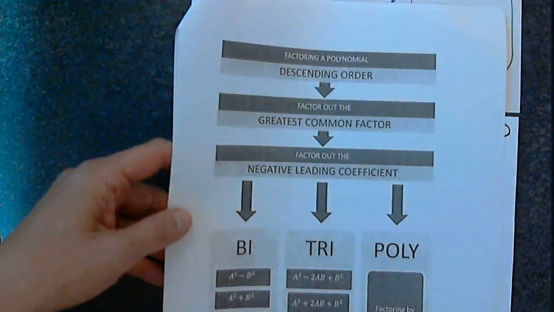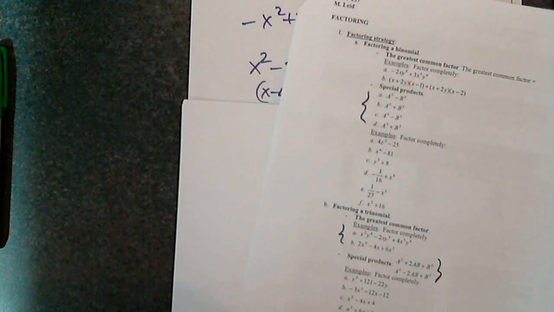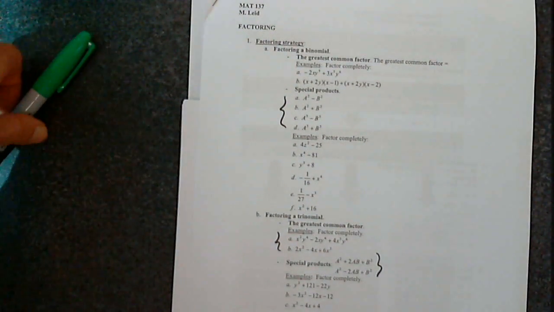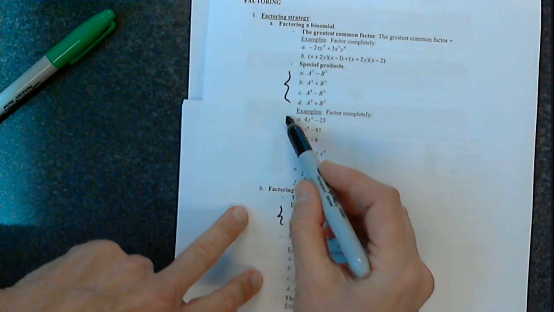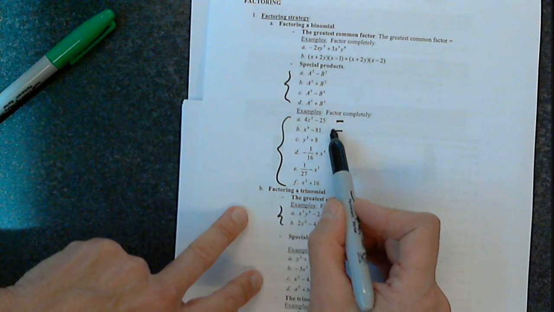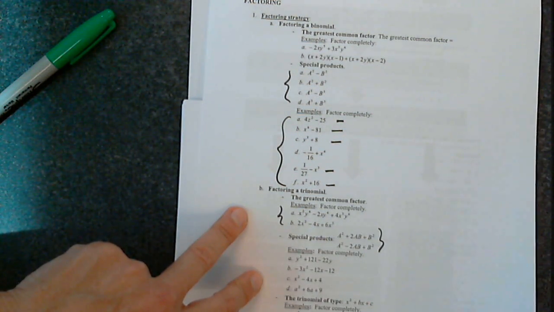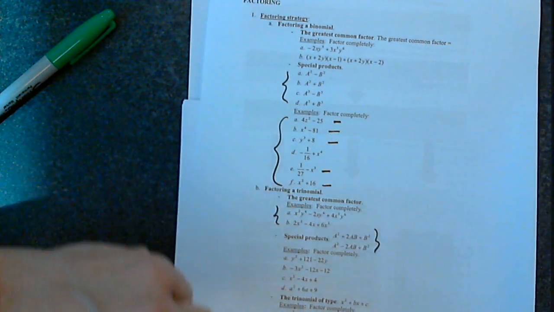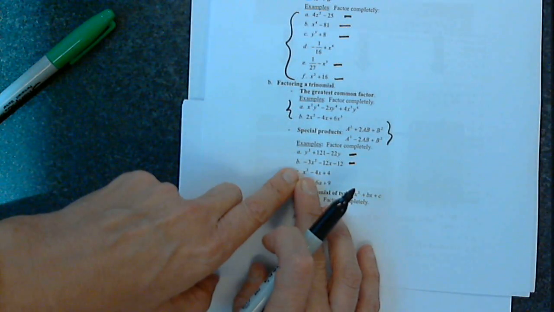Why don't you look at this between now and Monday, and let's assign a couple of examples from here and work on them. And then on Monday you can say, I still need help on factoring. Okay? So from these, I would like to select part A, part B, part C, E, and F. So A, B, C, E, and F. From here, I would like to select A and B from the next section.